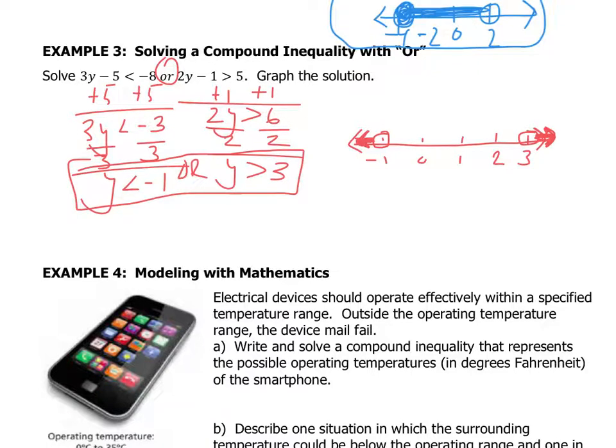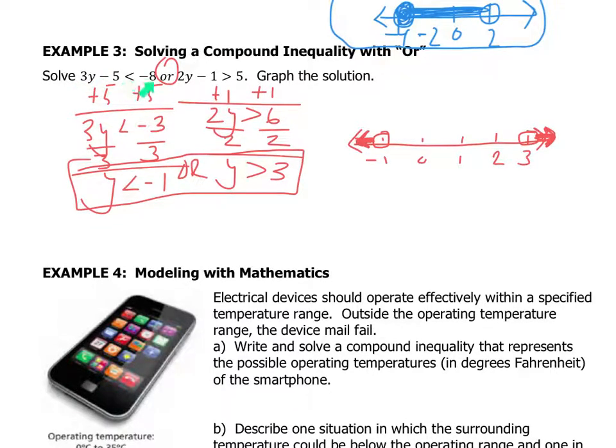We haven't really talked about this much, but if you are not sure if you have an answer correct or not, you can always try something like this and say, well, I'm going to pick something in my bold area or not my bold area to help me as a semi-check. So for example, the number 0. The number 0 should not work for this inequality because it's not part of our solution set because it's not bold. So if I plugged in 0 here, I would have 3 times 0 is 0, minus 5 is -5.